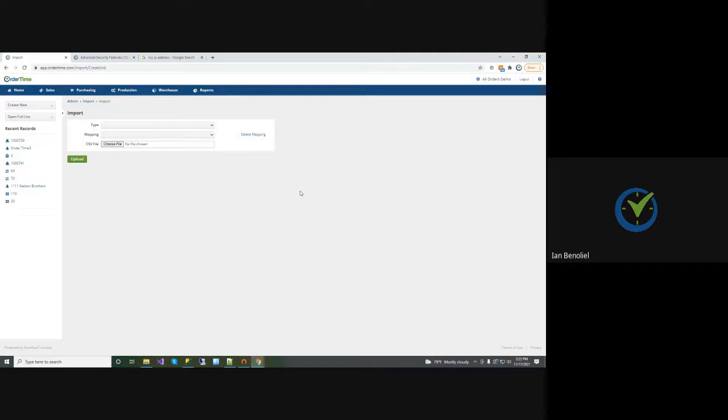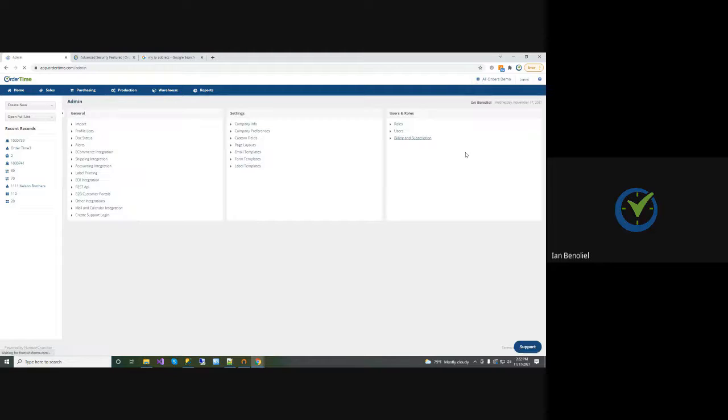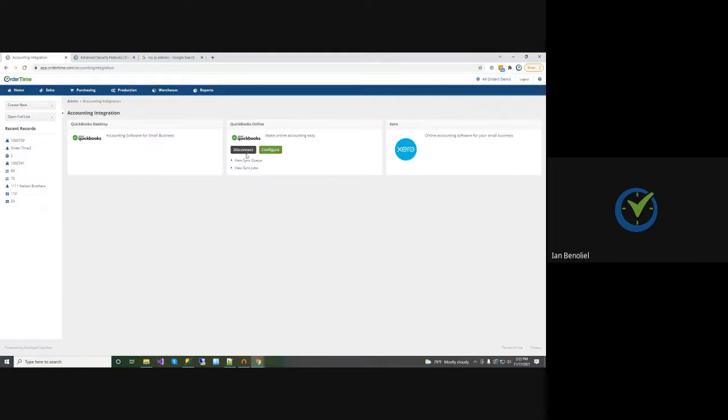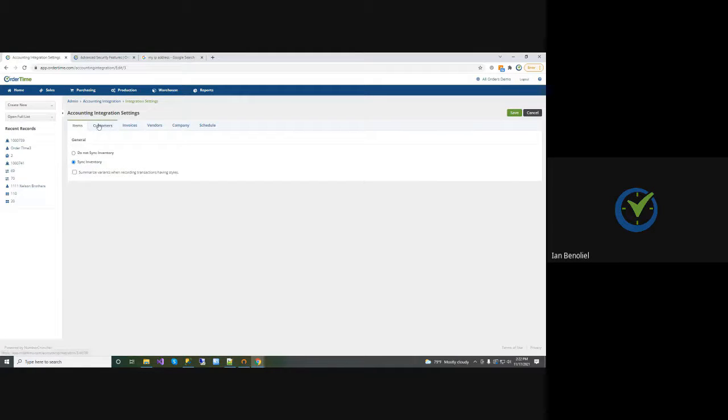And there are other situations where an invoice goes in on credit, and a bookkeeper is in QuickBooks collecting payment, which is fine. They can do it in either program, and you can synchronize. That's one of the only transaction types that go back and forth between QuickBooks and Order Time.